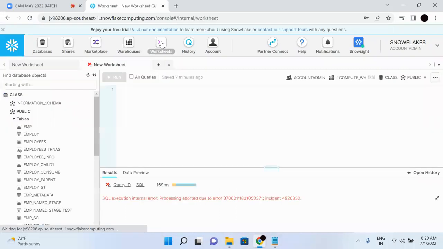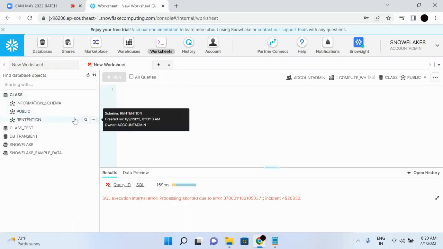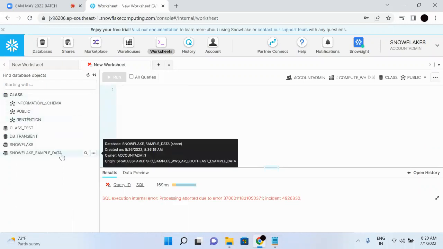That's why, if you observe the worksheet, see this Snowflake sample data. Observe the icon, what it is telling. It is a data share.